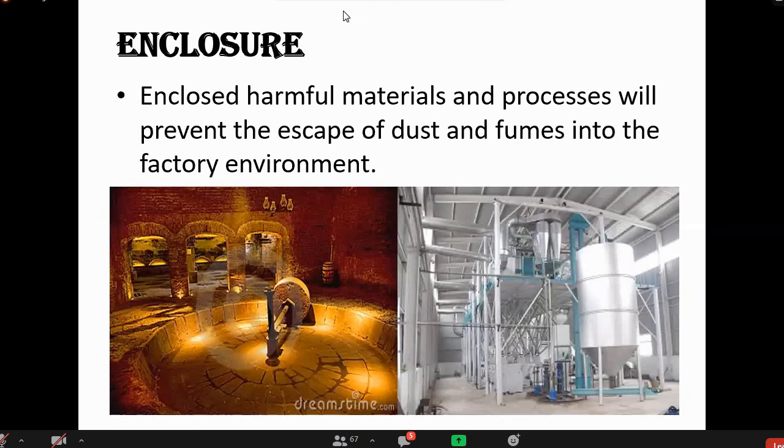Okay. Enclosures are important. In olden days, in the places where they were grinding in the mills, this mill is going to grind wheat, but then the husk is going to be in the air. So it is always better to have it in a closed environment, in a closed silo, where on the top they are being ground and they are being stored here, right? It gives a cleaner environment rather than an open environment.